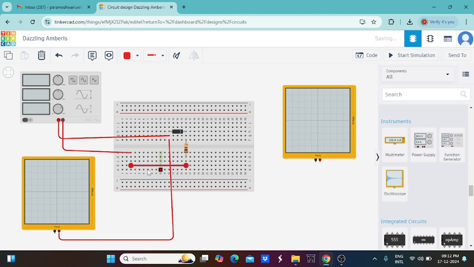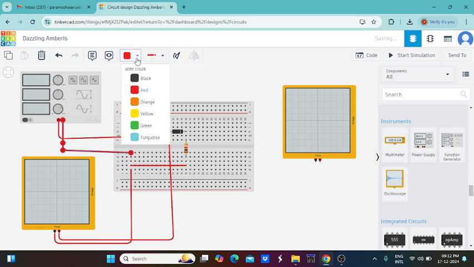For this purpose we use this line here also, and the negative terminal of the first CRO is also connected with this ground terminal. So now all the grounds are interconnected with each other. Now I can change this color to black instead of red, because it is a ground line.